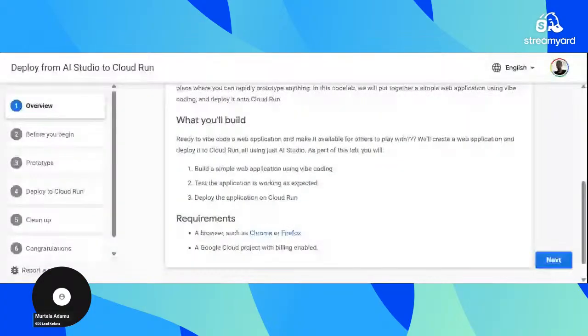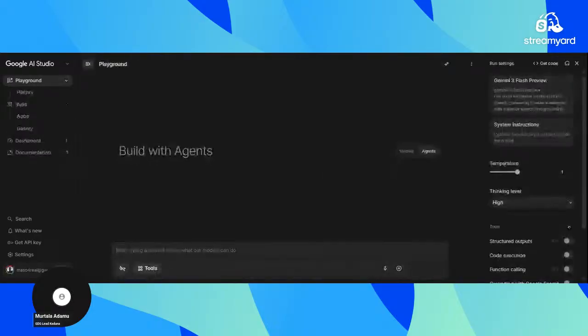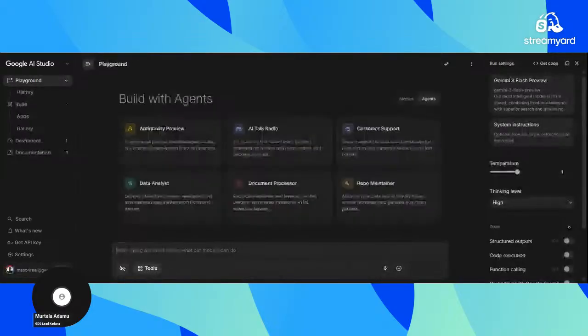So the AI Studio, Google AI Studio. So this is Google AI Studio. You go to your browser, you type aistudio.google.com.